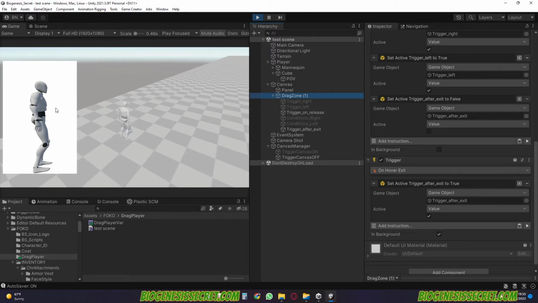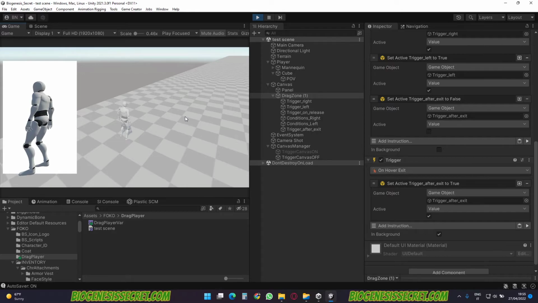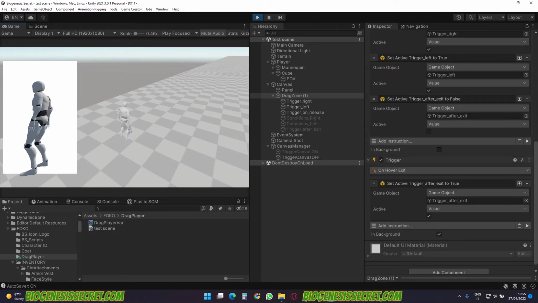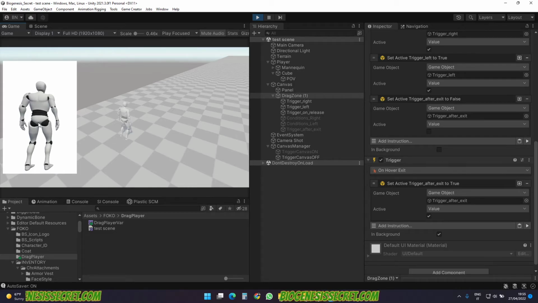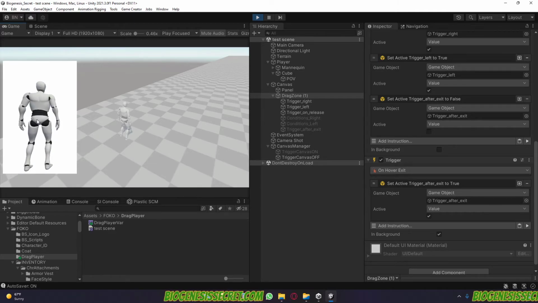That was okay until I saw that if I was going with the mouse button over here and dragging outside, but not releasing the mouse button, and then getting back inside and releasing over here, then when I was pressing again to rotate the player, it was not working anymore. I was supposed to go back outside and then inside of this zone again to activate those triggers.